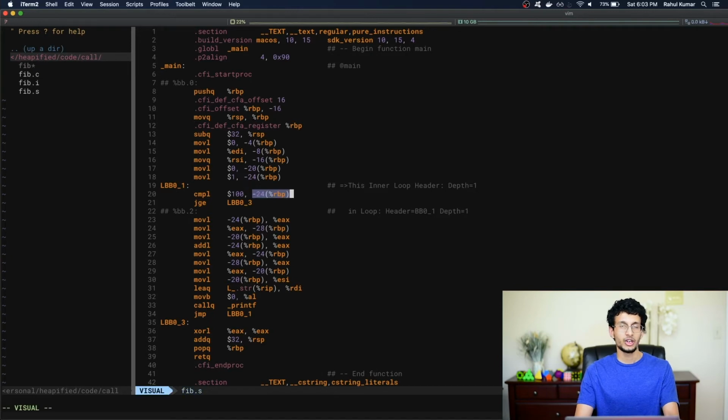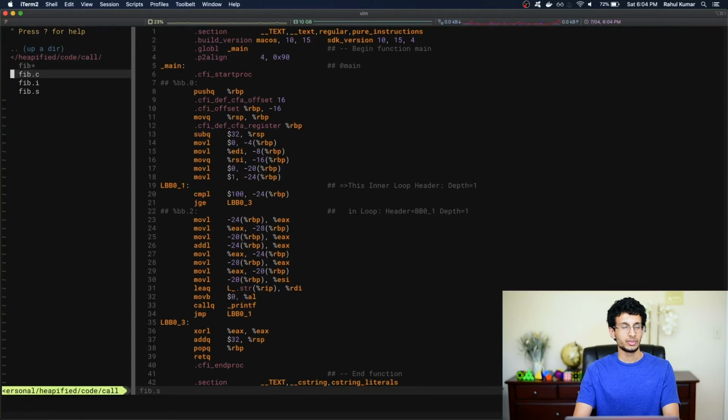Now this encodes where the variable is stored in memory. If you haven't seen the syntax, this will be pretty confusing, but just trust me that this represents where our variable is stored in memory. So we're taking the value in memory at this location, and we're comparing it to 100. Now this JGE, this is like a jump greater than or equal to instruction. This says if the previous comparison said the comparison was a greater than or equal to, then we'll jump to this label. Let me open up the code on the side to explain this.